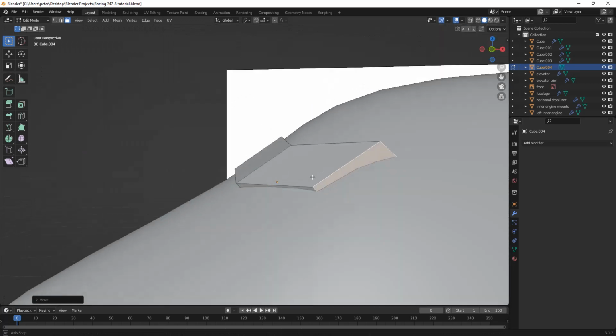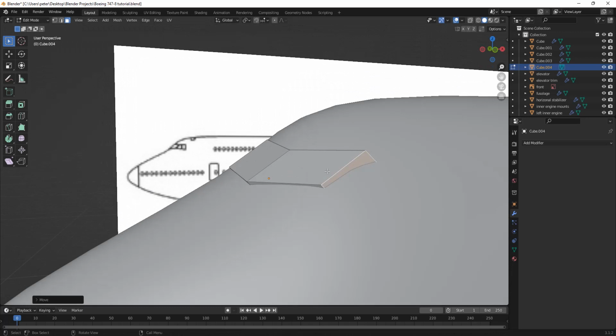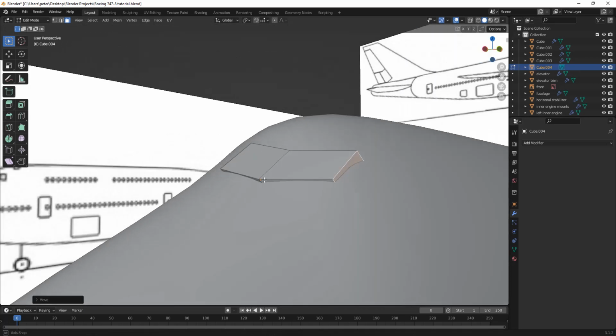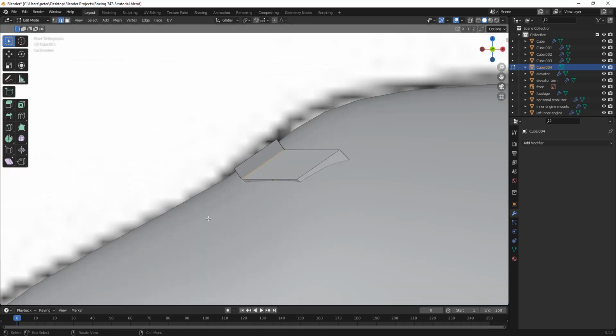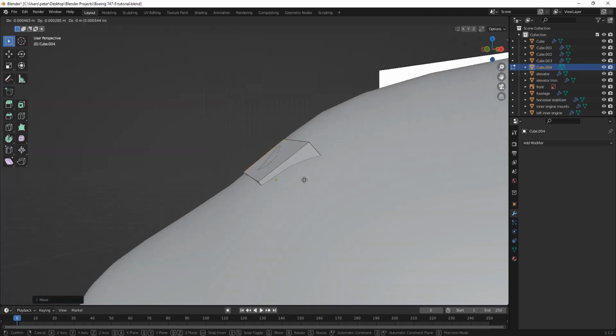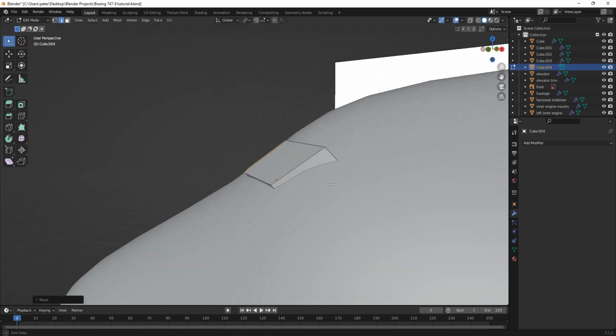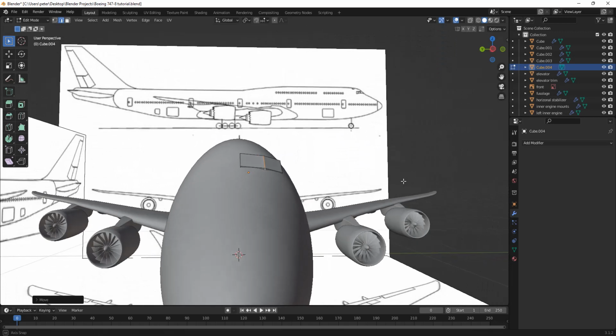Alright, so we're gonna have to move this up a little bit, because the way it's currently configured is never going to do. That will never do. And that's looking better.